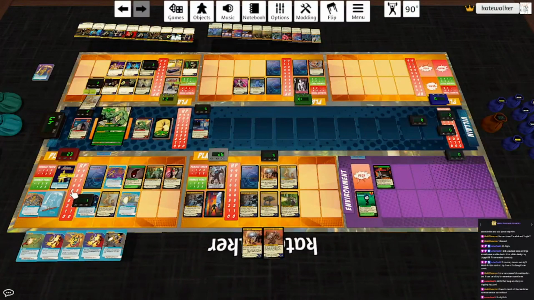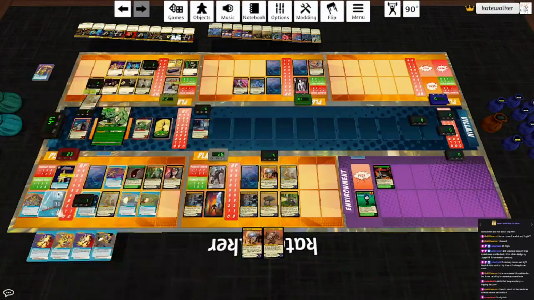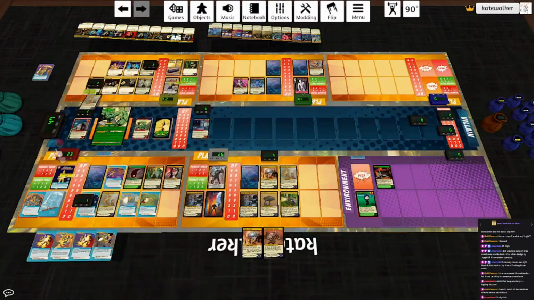Go ahead and use her power. She has +2 damage dealt. Oh wait, I can do Starbeam also. Only got 2 cards to move, but that's fine. Deals a target damage. You know, actually, it might be better if I did just 1 card. Deals a target 2, 3, 4 energy damage, and then we bury that other card, and she can do another 4 damage. Yeah, that's a lot more than it would have been if I just buried both of them. So power will hit him for 1, 2, 3, bury a card, hit him for 3 more, and draw 2 cards.